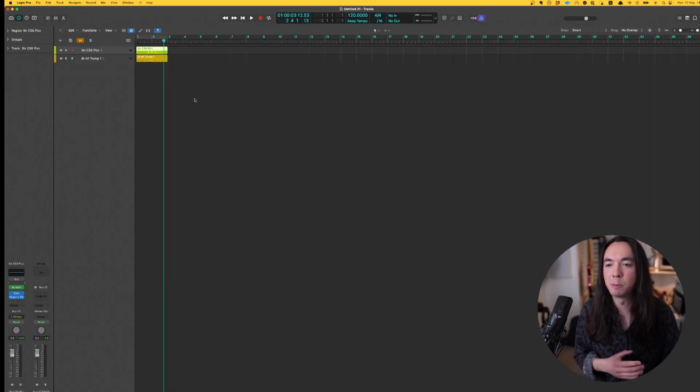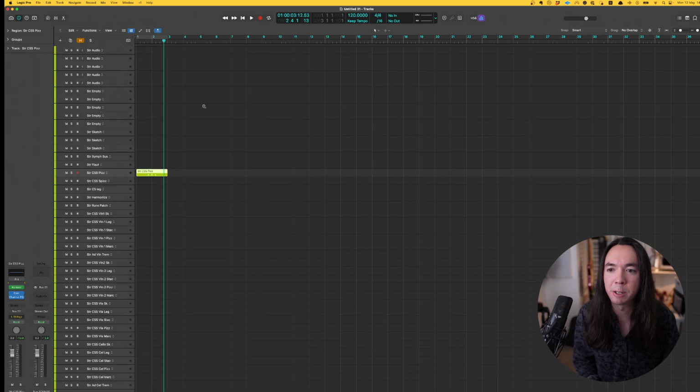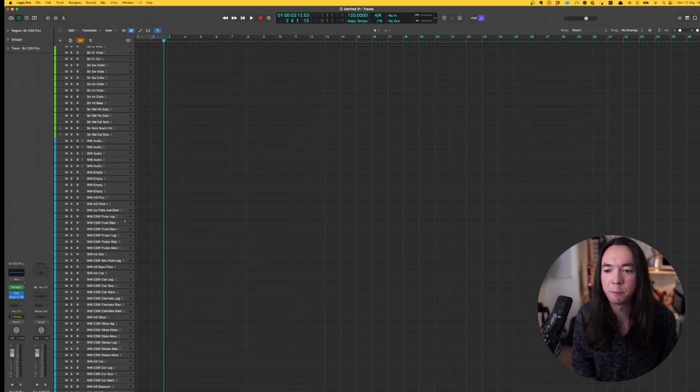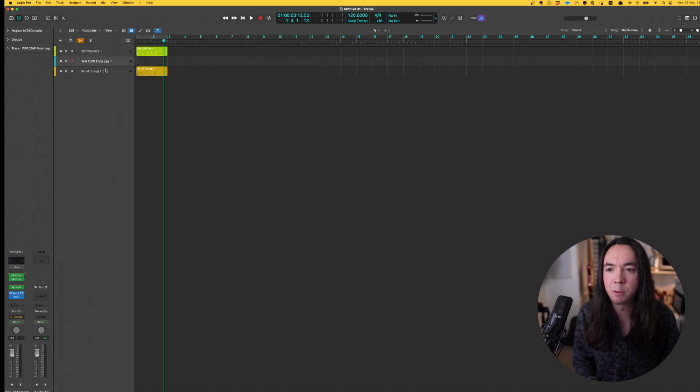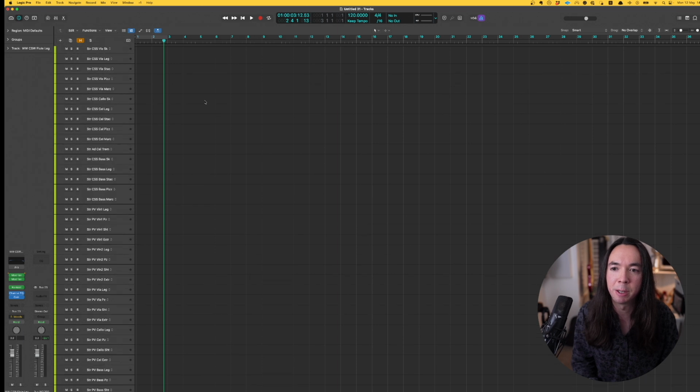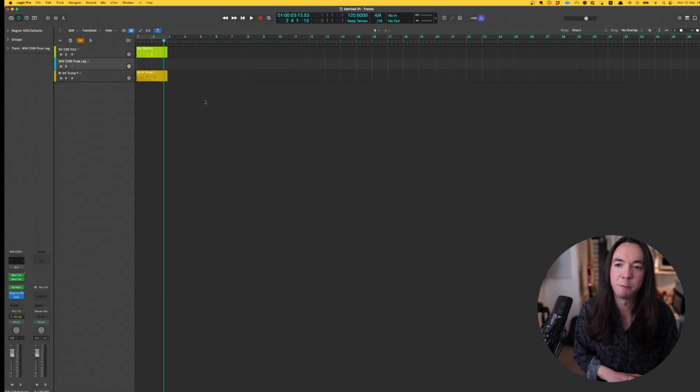If I want to add another instrument to the mix, what I could do is come out of that state, find the new instrument. If I just select it and then press that key command again, then it'll bring it into my selection of tracks here. So I can kind of toggle between seeing everything and just seeing the tracks that actually have data on them.